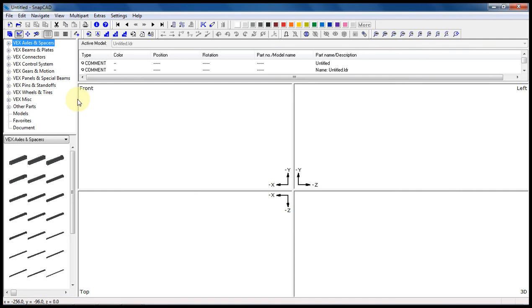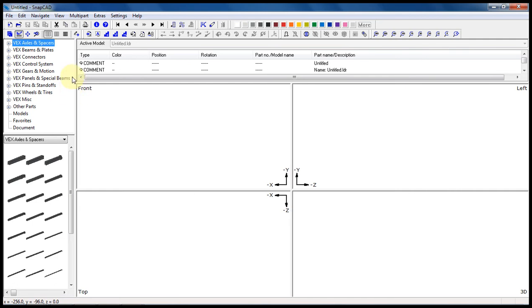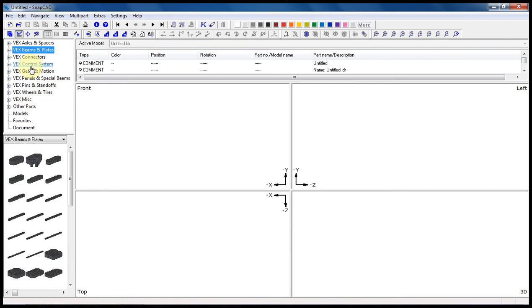And I like to adjust it so that the space around the text eliminates the scroll bars, so that no scroll bars will be in the view, restricting some space here. So when we click on a category, it may take a few seconds for the thumbnails to be loaded, especially the control system category, where the thumbnails are larger and more detailed. And it may take a few seconds or more to load up these little thumbnails.